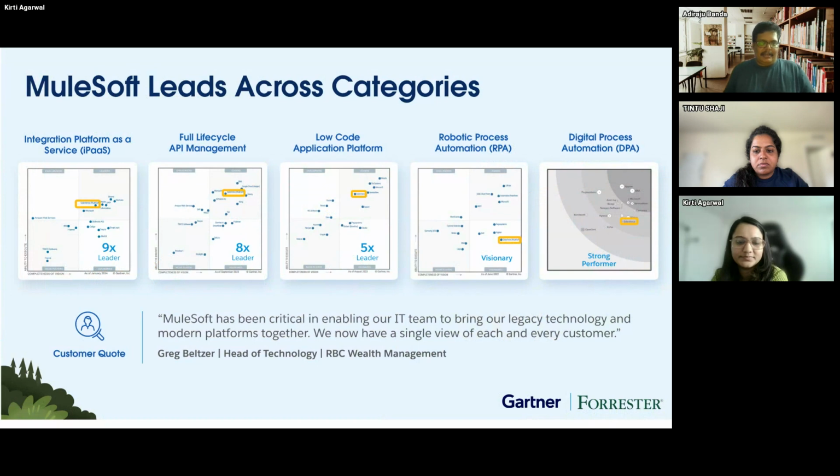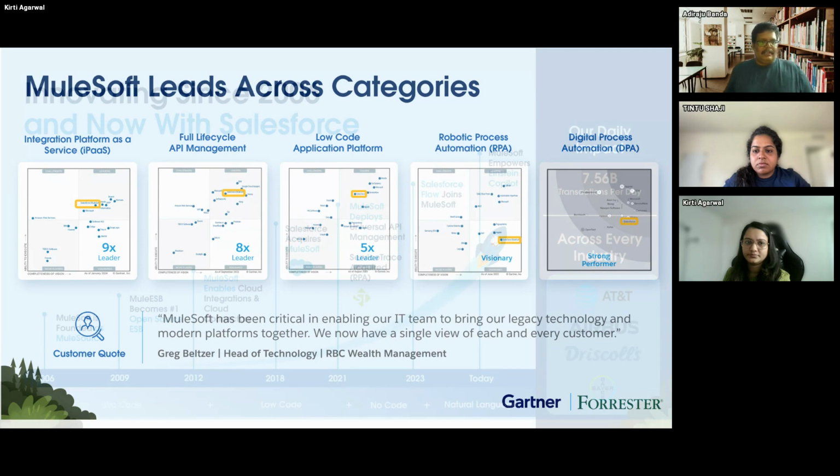So we at MuleSoft are the users, or implementers, of MuleSoft. We know that MuleSoft has established itself as a trusted solution across various technological domains, emerging as a leader in iPaaS solutions, API management, and low-code application platforms. With a long-standing presence in the iPaaS and API management sectors, we have earned recognition as MuleSoft implementers, and MuleSoft itself is a visionary in robotic process automation, and a strong performer across all the metrics that we can bring out in quadrants like Gartner or Forrester. So MuleSoft is always a leader and visionary. Next.